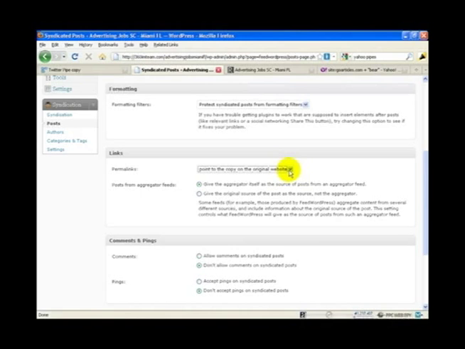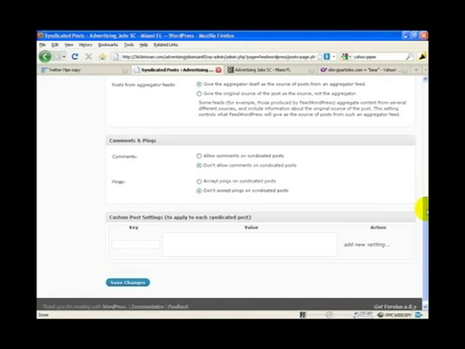And sometimes you might want them to go right to this website, just pass the link juice on to somebody else. But we want to keep the link juice on our blog so that Google ranks our website as an authority site in our marketplace. So we want to point the local copy to this website. So it's going to copy some data. We also want to allow comments and pingbacks. So we can set that right here and save changes.